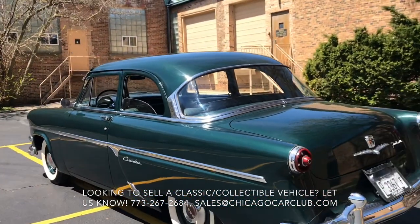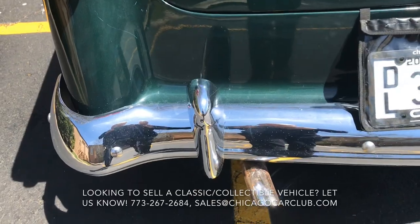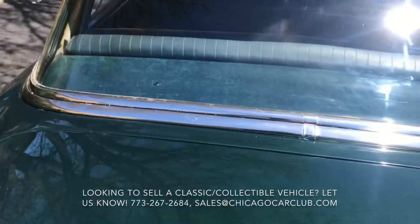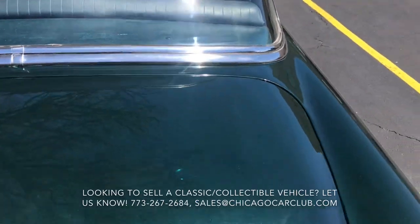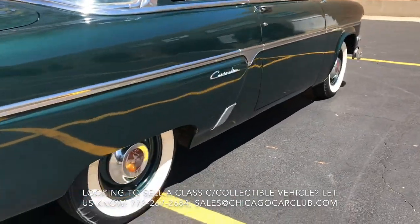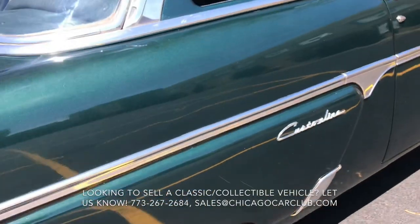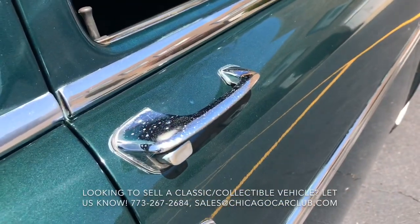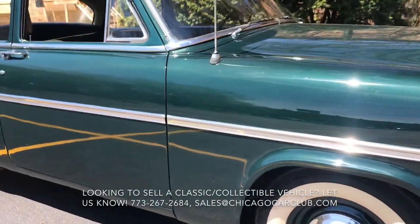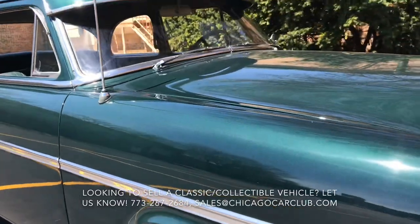You can see the trim pieces there in nice shape. Weather stripping is totally intact but slightly older. Just showing you the oxidation — not much of it. Get down low and there are a few scratches on the passenger rear quarter. And close up, you can just see the metallic flake.